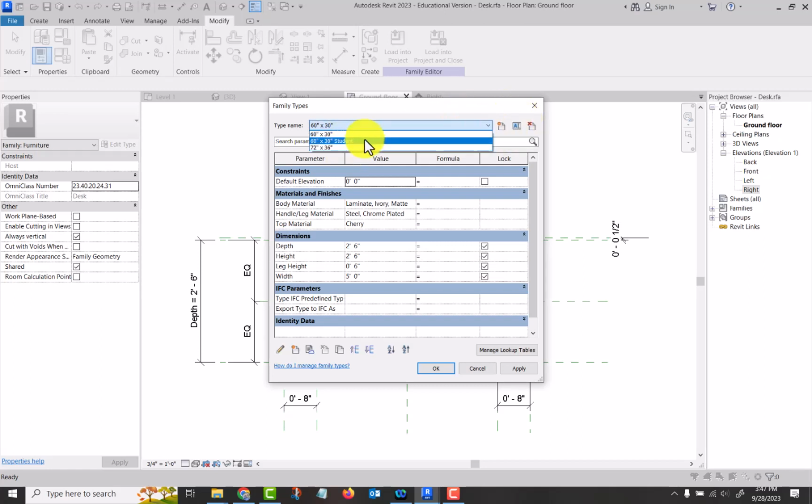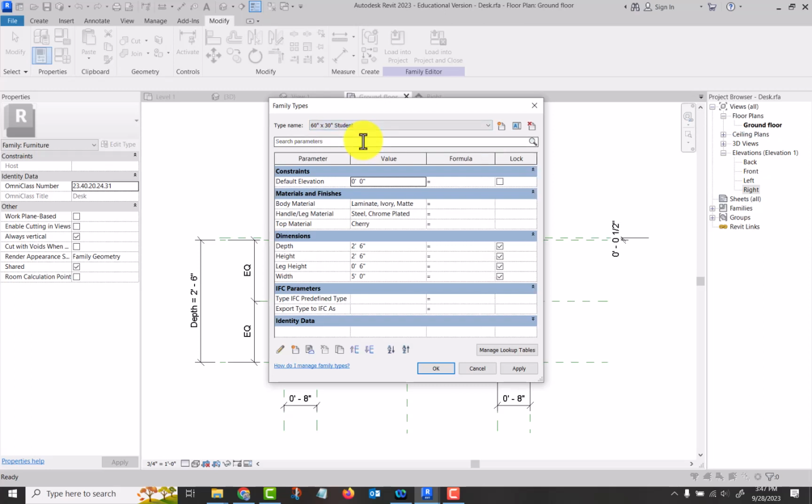So let's look at a student desk. What are the differences? That's 5. I think the height changed to 6. No, I didn't notice a change there. But if we go to the next size up, the 72 by 36, now we can see the sizes are different.